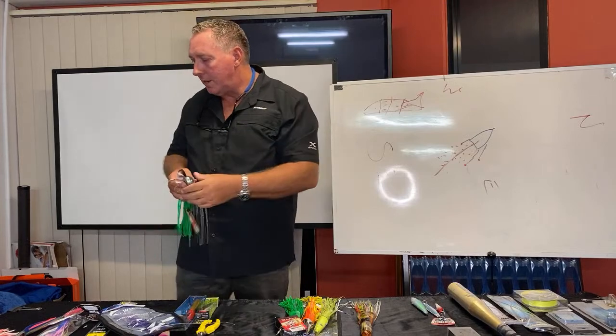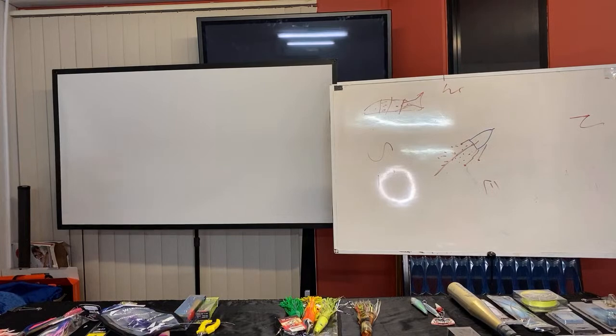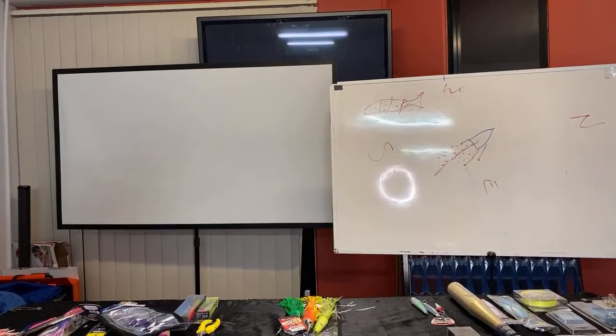So look at your lures at home rather than buy new ones. And I'll just pass both the light and heavy around this side. That sort of shape here is fine to use. And that's just a little lure, as long as it's weighted and heavy.